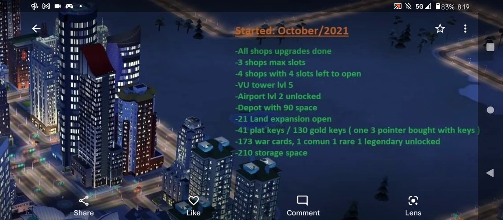But all shop slots, he started in October of 2021, so his city is relatively new. He's got 90 storage, 4 shops with 4 slots left to open. 173 war cards, 1 common, 1 rare, 1 legendary unlocked, 210 storage space. Oh, sorry, 90 depot space is what he meant.